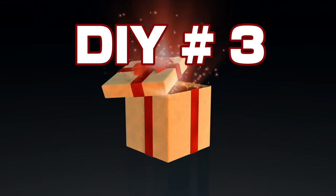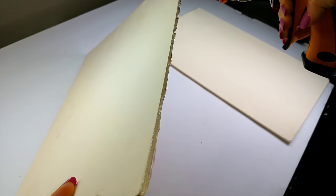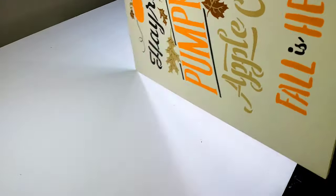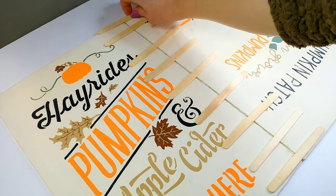You're going to need two of these square rectangular signs from Dollar Tree, and we're just going to glue them together. These were already painted, so that's why you won't see me doing that, but I'm just going to place on some popsicle sticks onto the back, and I may have went a little overboard.